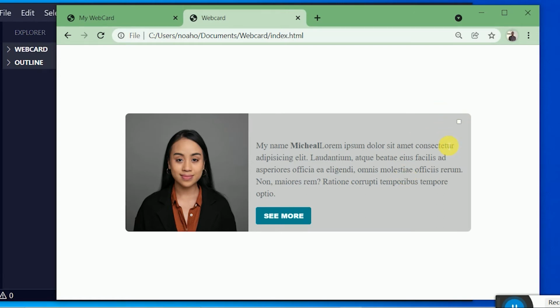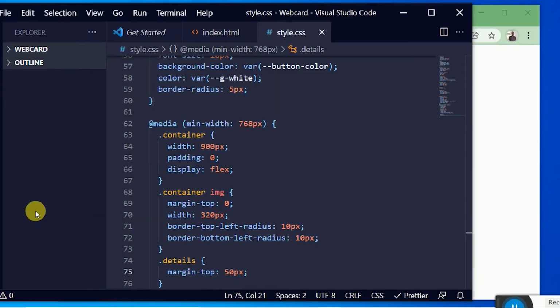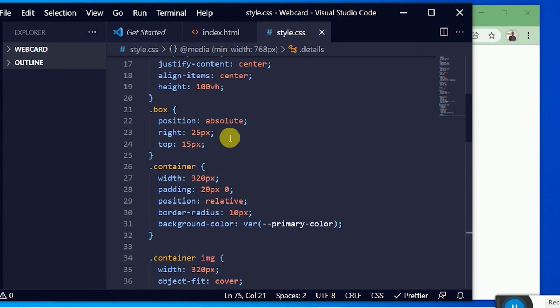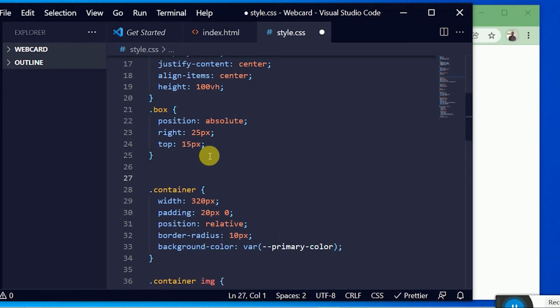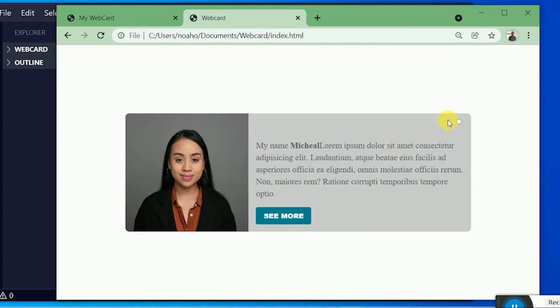Now without further ado, I'll go into this checkbox and start turning it into a switch button. But firstly, I'm going to grab the container that is holding this checkbox and start styling it. Let me go back into my VS Code and go to where I have the box. Okay, now I'm going to declare the check first. I already displayed the box as absolute so that it can stay at this very center here.